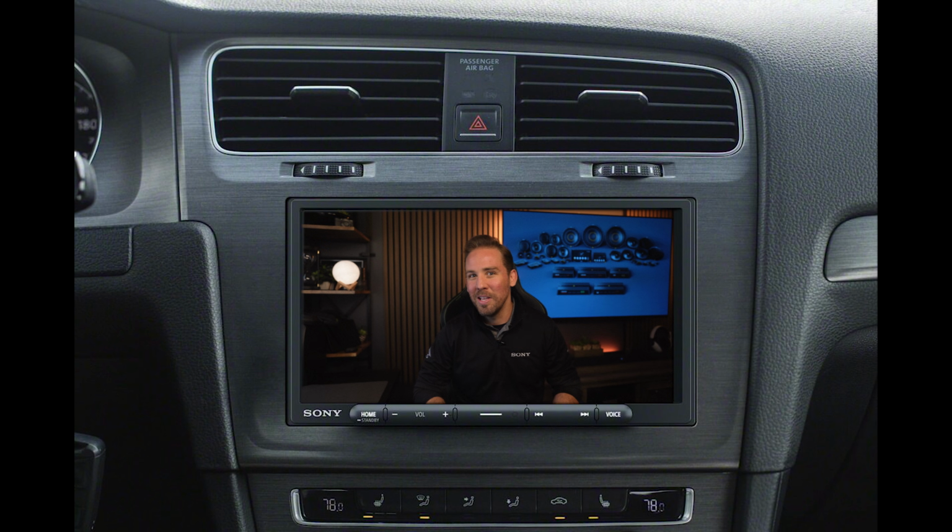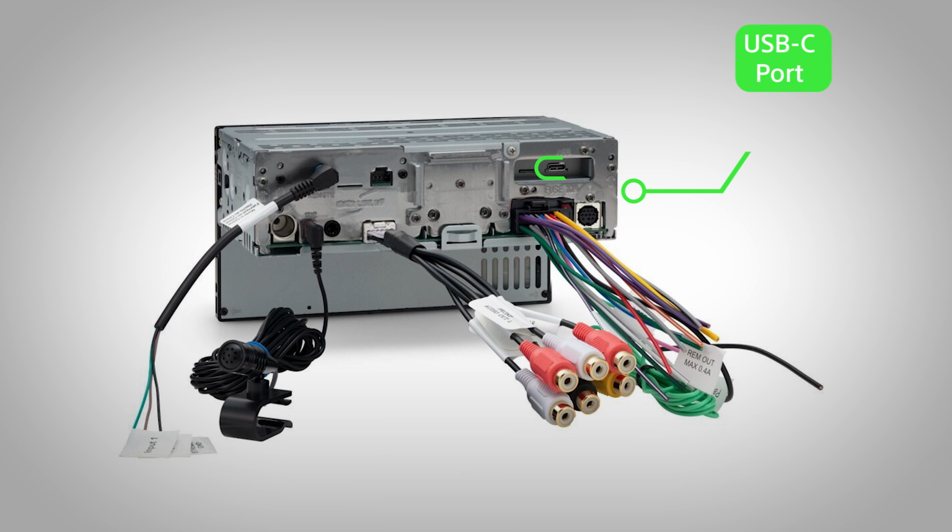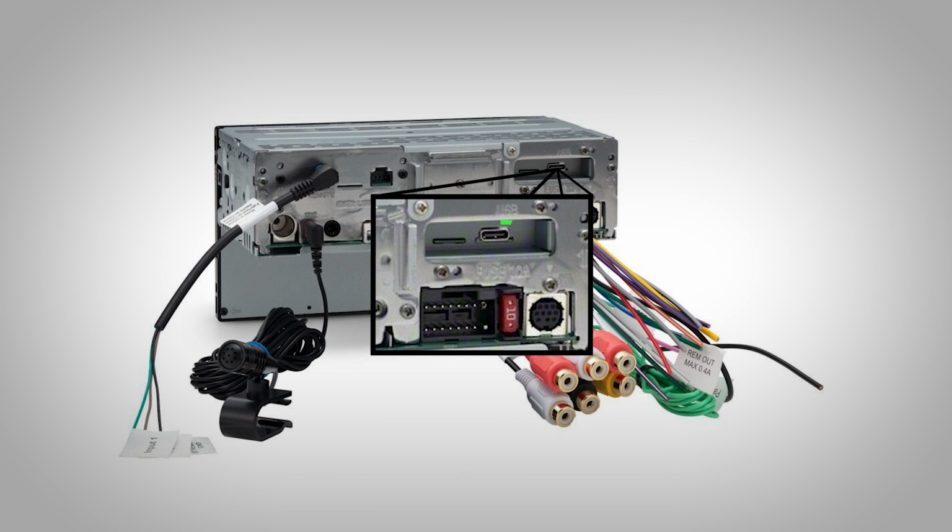Want to watch a quick video while waiting to pick someone up? Use the USB-C port on the back to plug in a USB-C memory stick to play back compatible videos. That same USB-C port can provide up to 3 amps of charging capability and always provide a way to update the radio firmware for new features or other improvements.